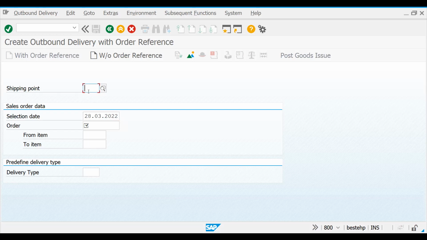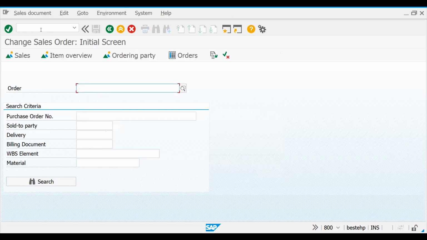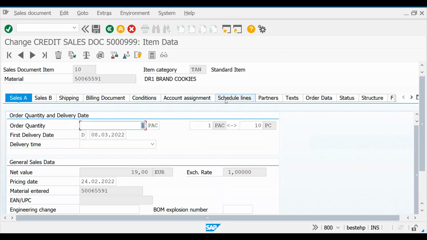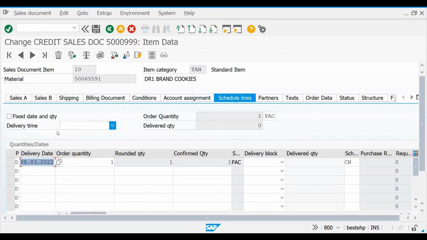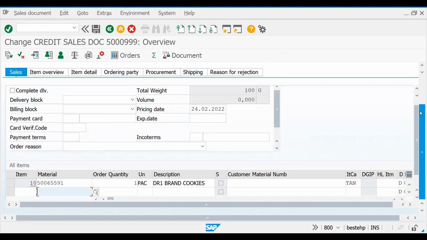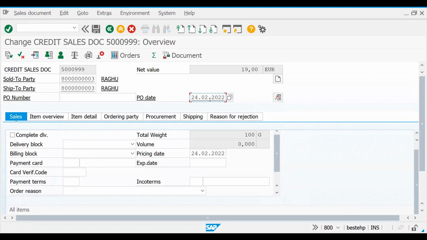For this delivery creation, for what reason? Because you have an order, that's why you are giving the order. This is the date when the delivery needs to be created, either by manual selection, or sometimes taken from your sales order. If I go to one of the sales orders and double click, there are schedule lines, which talk about your quantity fixation and your delivery dates. When I was creating this order, the delivery date it gave was 8th March, but I created it on 24th February. Some calculation happens based on stock availability and different lead times, and finally it concludes this is the perfect date to deliver the goods to my customer.